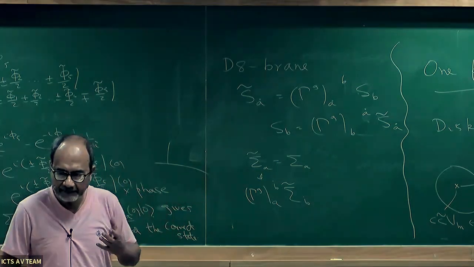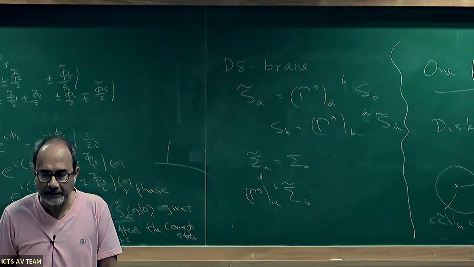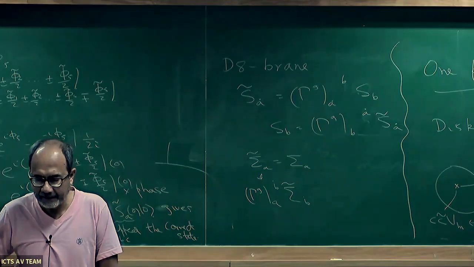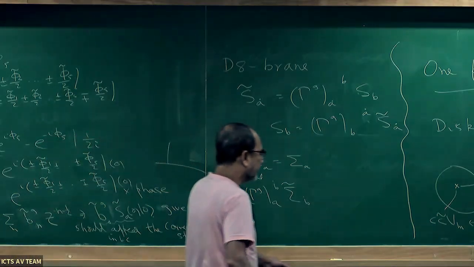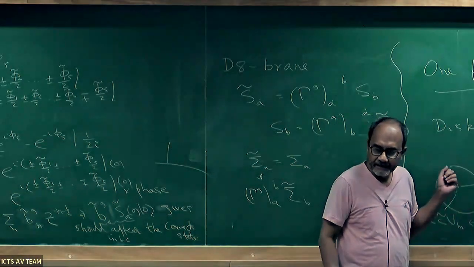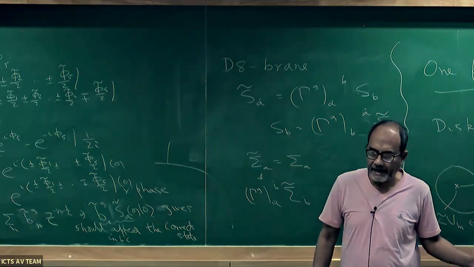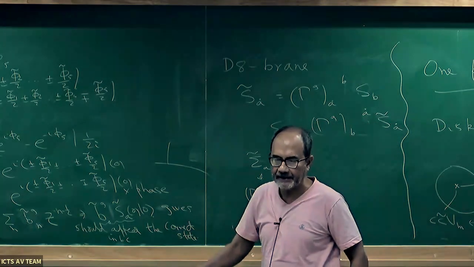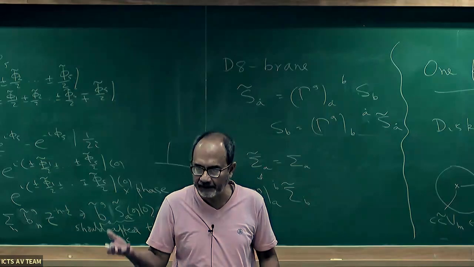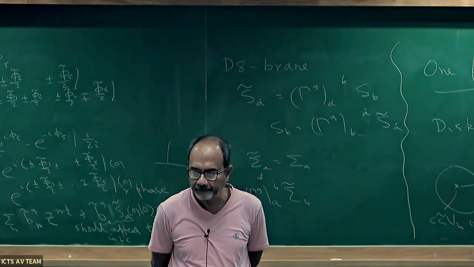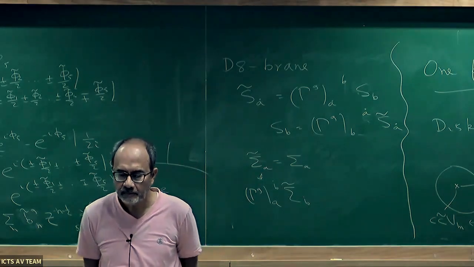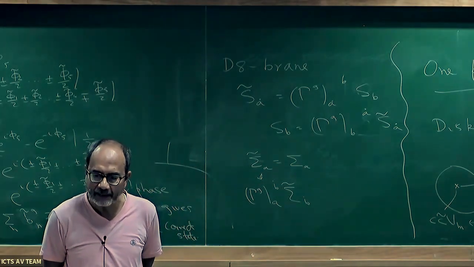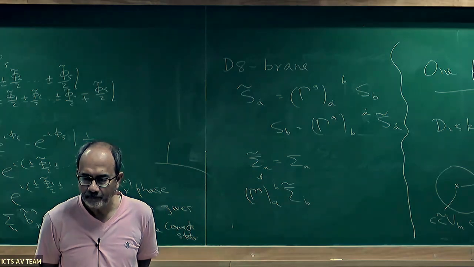See, a D-brane by definition is something where you allow open strings, because D-branes put some boundary condition. And this is a disk, a Riemann surface with boundary. So this kind of diagram will only appear when the background has some D-branes, by definition, because otherwise you will not have boundaries of the Riemann surface. Whenever you have an open string, by definition, there is a D-brane. That's the definition of a D-brane.